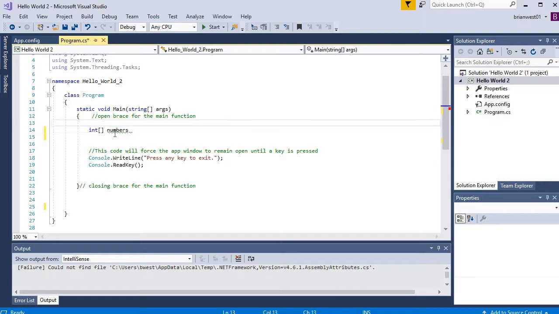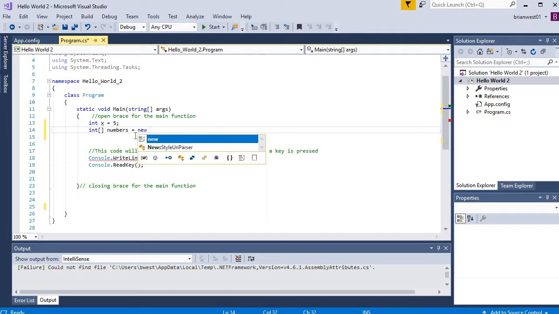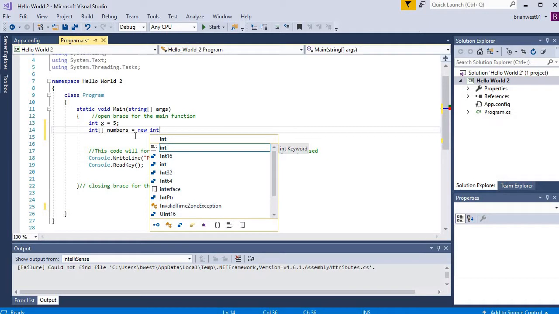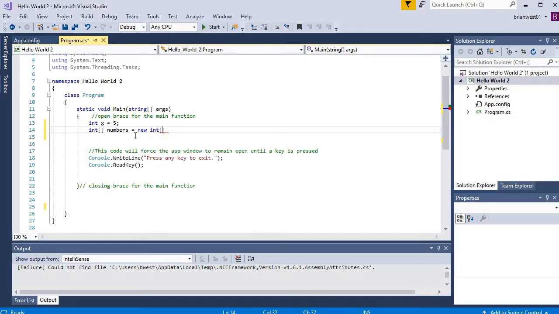So if this were a regular variable, I would have said, int x equals 5. Why not? But since it's an array, I have this box here because I have the open and closed bracket, which lets the computer know that it's an array. And now, instead of just saying equals and having a number, I have to be a little bit more complex. I have to tell it how many: equals new int, and then I have another set of brackets. This time, I'm going to tell it how many places to have. So, I'm going to say 5 for now.